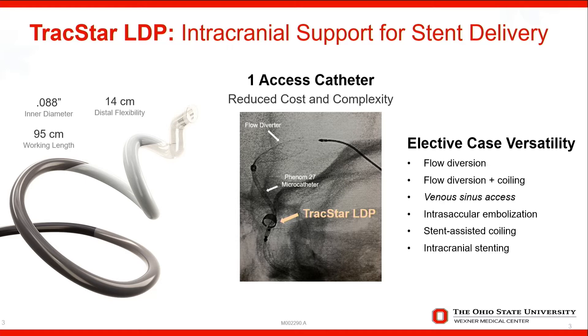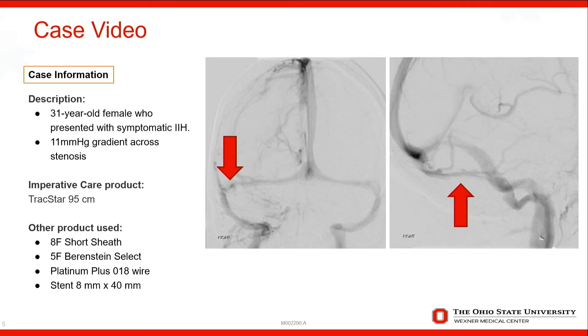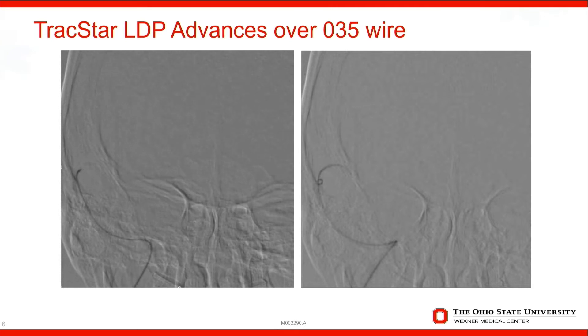This started with me using it in flow diversion. I use it for stent-assisted coiling or balloon-assisted coiling where you need that extra opening to get everything through and still take an angiogram. Here at the annual meeting I have some new data. When I look at how I use it today — and this is emblematic of how we collected this data — the first thing I do is take the 088 TrackStar and over an 035 GlideWire, I get the TrackStar exactly to the point where I want to deliver the stent. Here's a classical case of IIH: a 31-year-old female with focal stenosis and an 11-millimeter gradient.